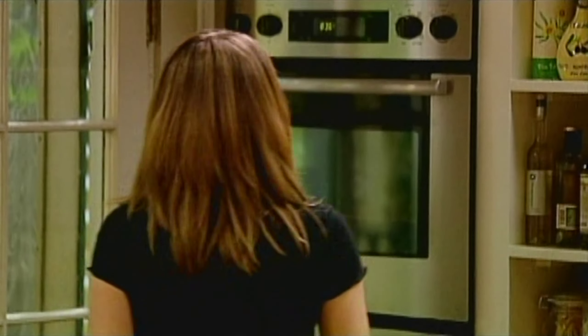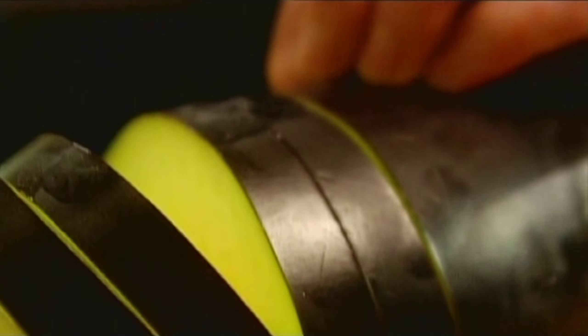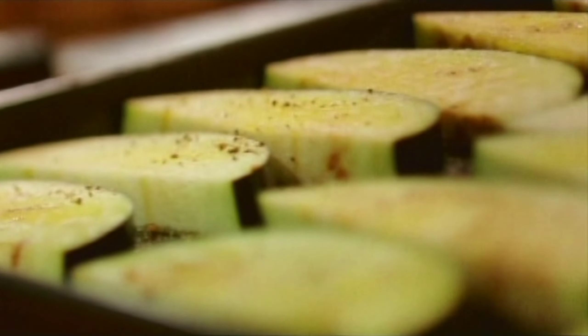You need the oven on hot. The eggplant — such a beautiful vegetable. I'm just going to cut it about pinky-width thick, brush them on both sides with olive oil and lay them in a pan, then salt and pepper. I can put them in the oven until they're nice and golden on one side and then I'll flip them.